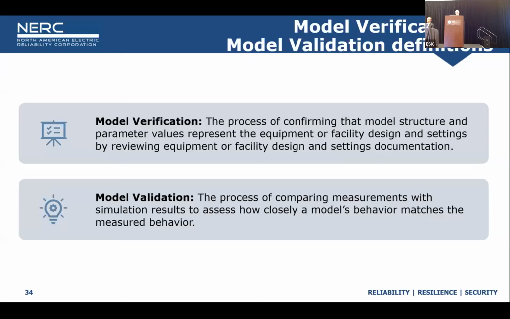So model validation, the definition that was developed there was the process of comparing measurements with simulated results to assess how closely a model's behavior matches the measured behavior. So essentially this validation process is now taking actual system data and comparing that to how the model predicted it, and looking at that mismatch.